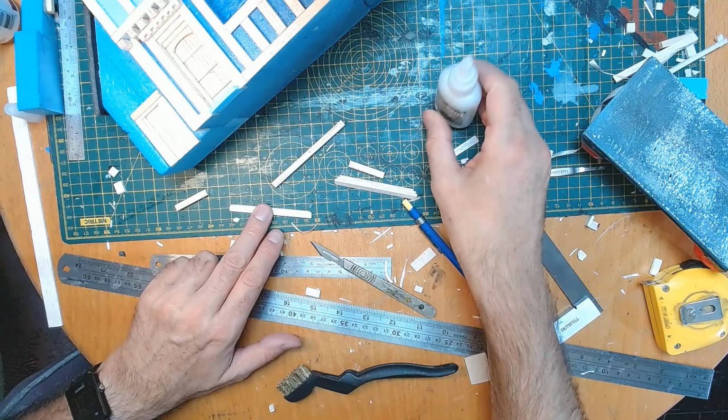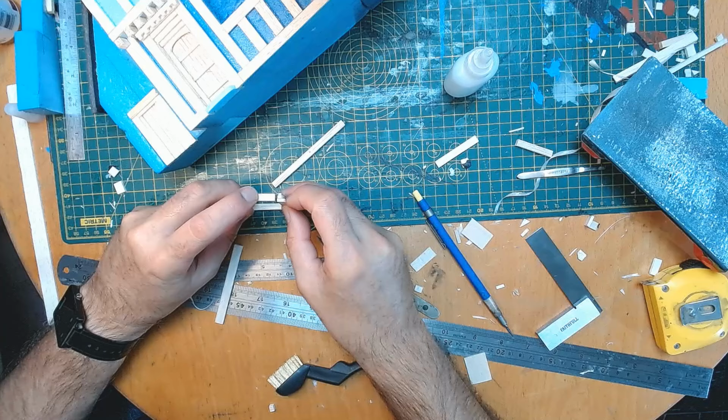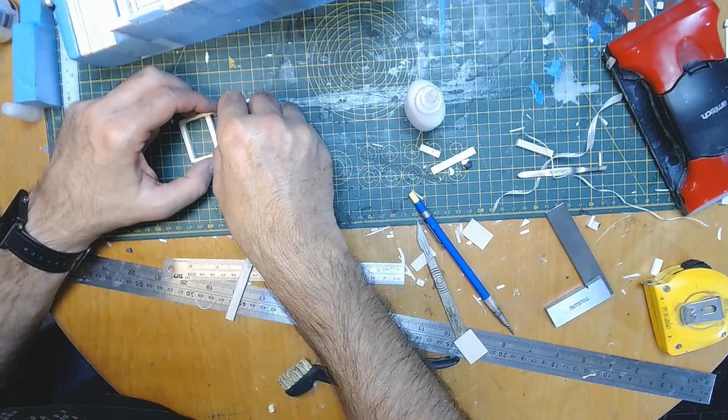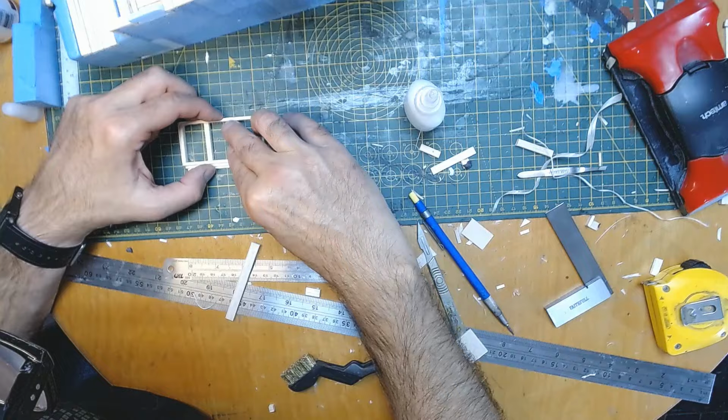The two windows in this build, I'm going to make them separately, as at some point I'm going to need to paint behind the windows, and I will cover them with glazing and leaded lights. So they will be one of the last things I'll end up adding. And for ease of construction, I'll be using super glue rather than having to wait ages for the PVA or tacky glue to dry.